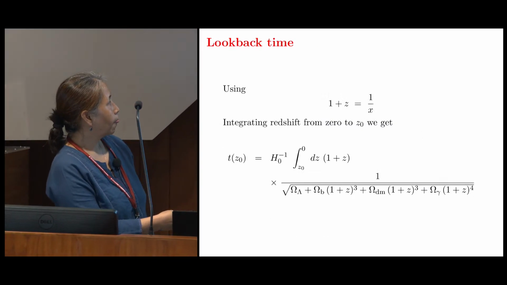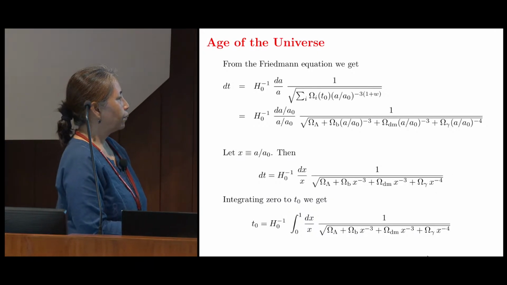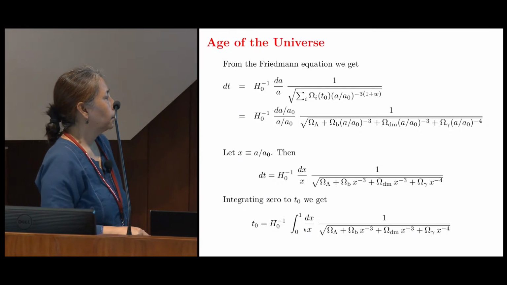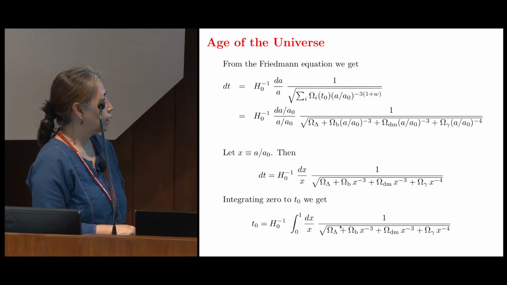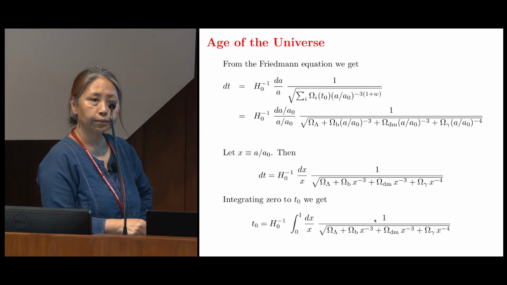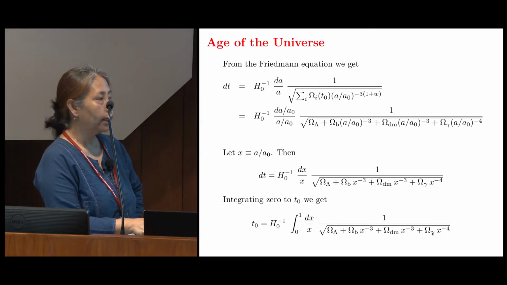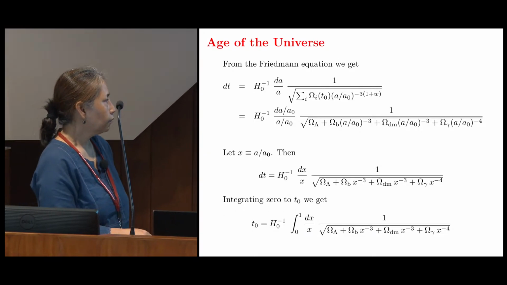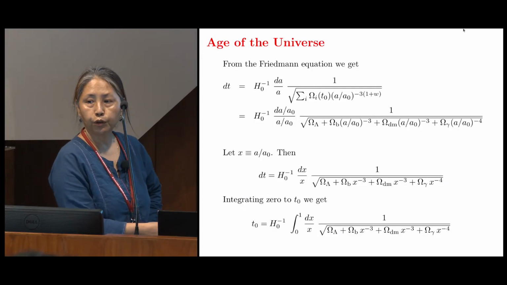So, now just stare at this formula. Let us consider simple cases. If you have only radiation, and all of these are 0, you will be able to do the integral, right? Because there is an x to the power minus 2 there, the integral will converge and you can compute it. And this will be typically some small factor.